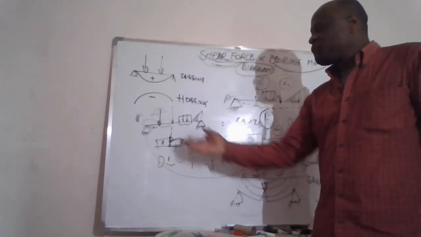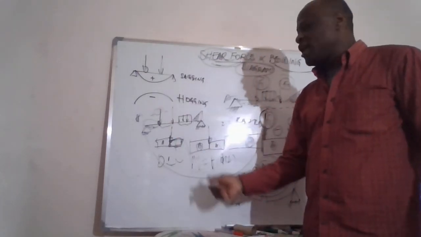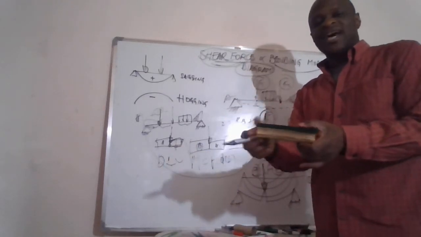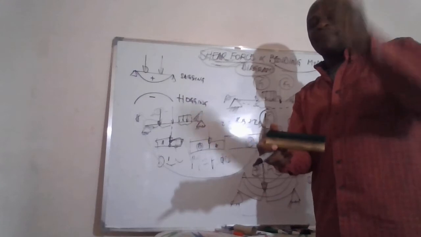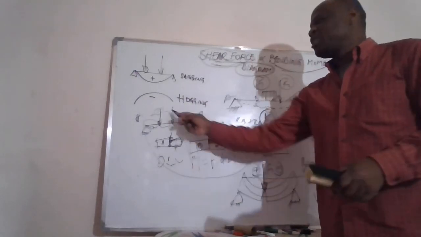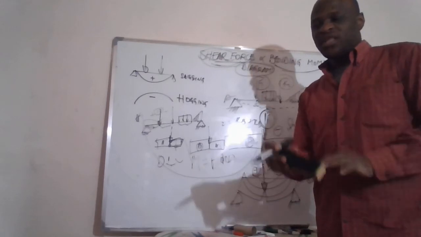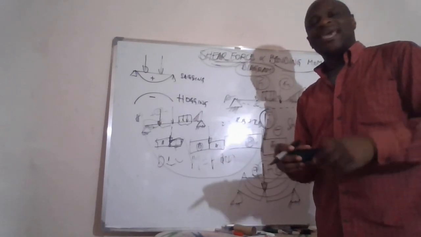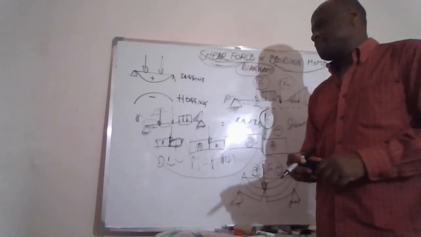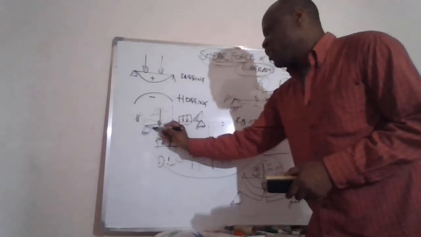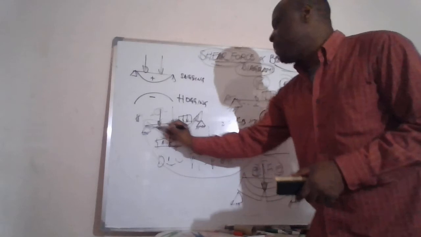The shear force is when there's a shearing effect taking place. The left side will be going up. In that case, we're generating a positive shear force. If the left side is going down, we're generating a negative shear force. At the same time, the other effect of the load is trying to bend the beam.